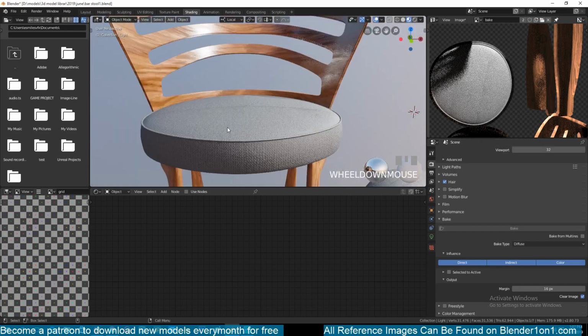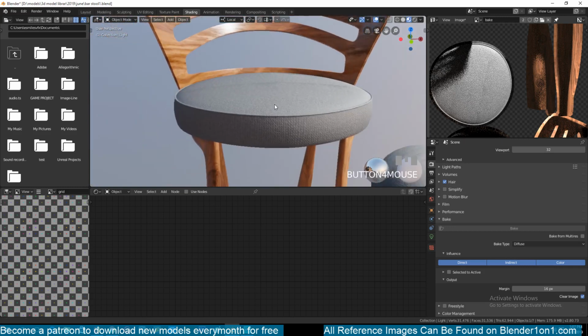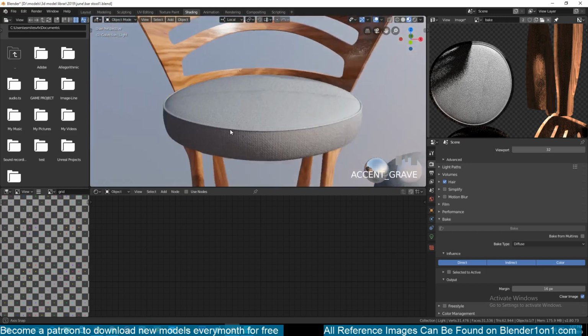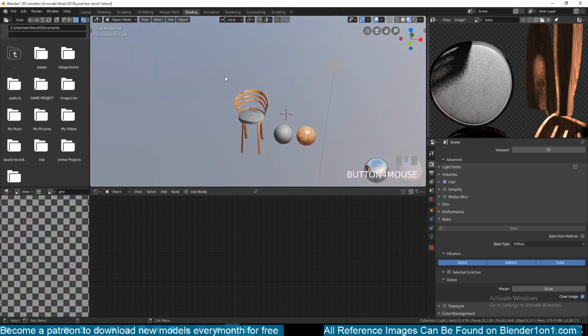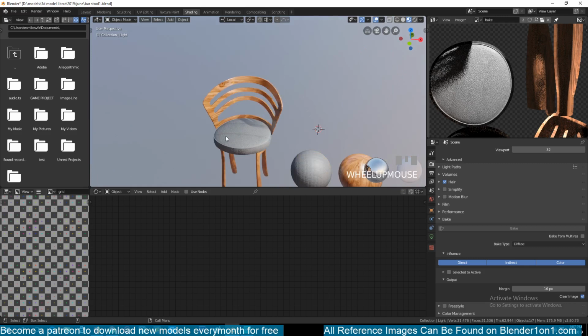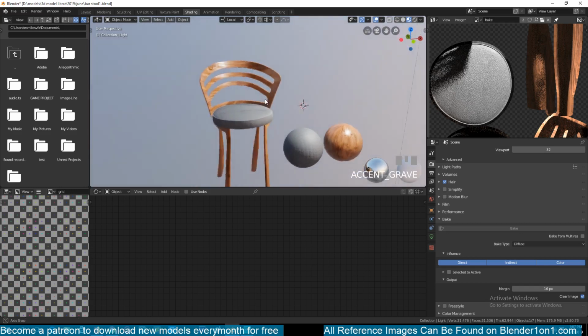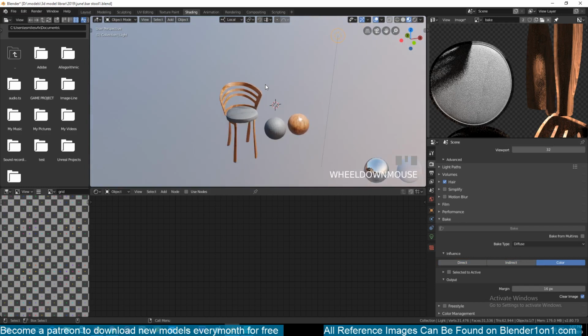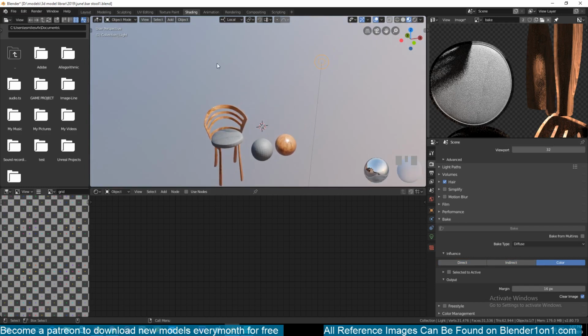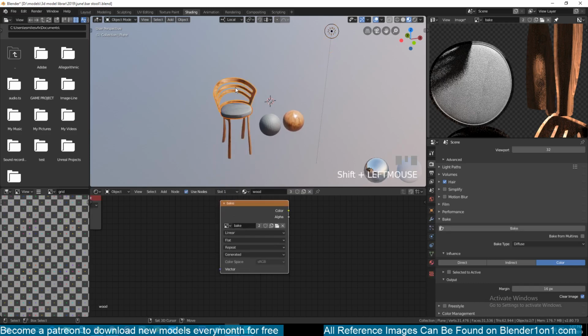baking the light that is hitting your mesh. That means that the dark areas will stay dark and the bright areas will stay bright, meaning that when you move your light after the bake, it won't affect the shading on your asset, and that's not what we want. We want to bake only the color, which is the diffuse, so that the bake is independent of the light, so that if we want to move the light, we can move it afterwards. So let's make sure that we set the influence only to color, and now we can bake.